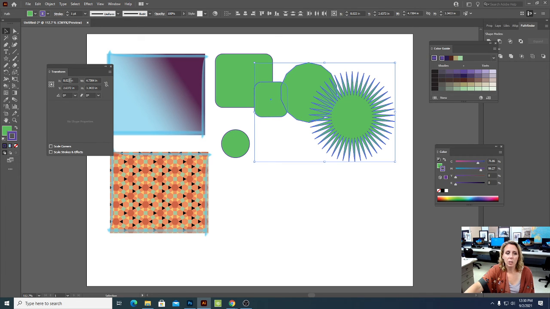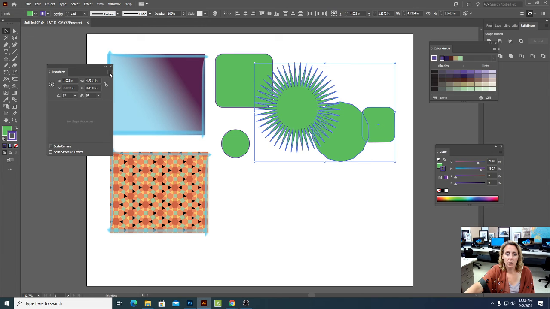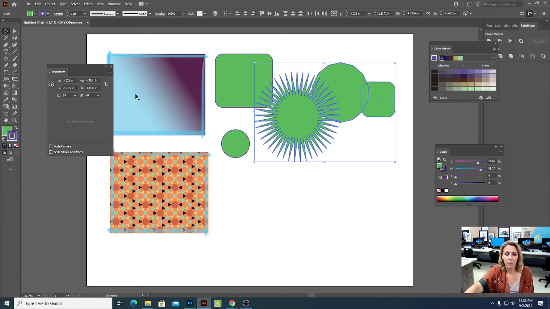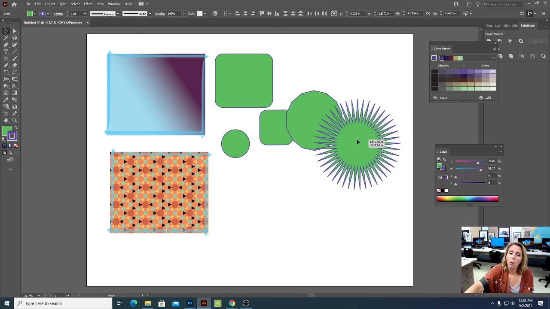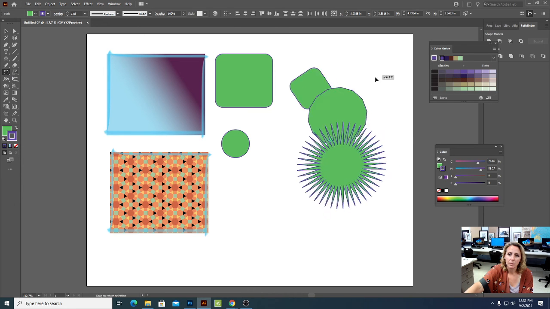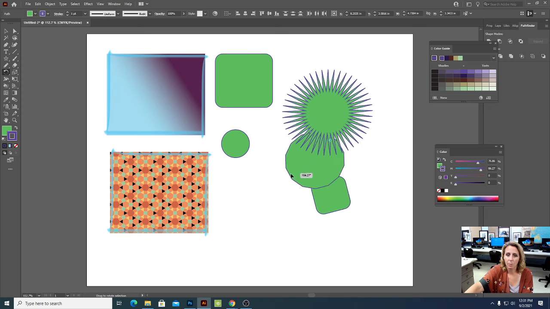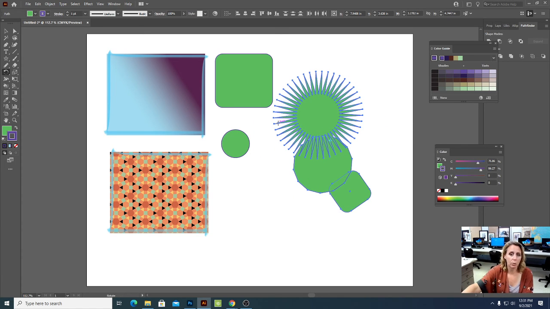In here, you can shift on your XY axis. You can also rotate, so I can rotate 180. I can also, if I click on my drop down, flip vertical and flip horizontal. So if you want to flip things or rotate things, the Transform panel is your best bet. One last tool you have is the Rotate tool. If I click on the Rotate tool, it will allow me to rotate them as well. So stop the video, try your Transform panel, try the Rotate tool. All right, excellent. We are chugging right along.